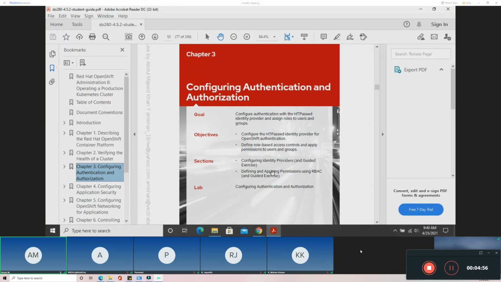So this is technically not an important chapter. This is just configuring the users: how to create the users in OpenShift, and how to assign permissions to the users. This is like a product-based thing. Technically, it doesn't have much. We are going to see procedurally how to assign roles and how to create users, and after creating the users, how to assign the roles. Those are the things we'll cover in this section. I'll swap this chapter to tomorrow.